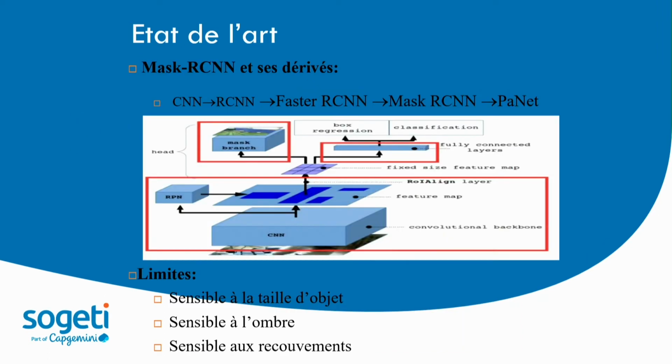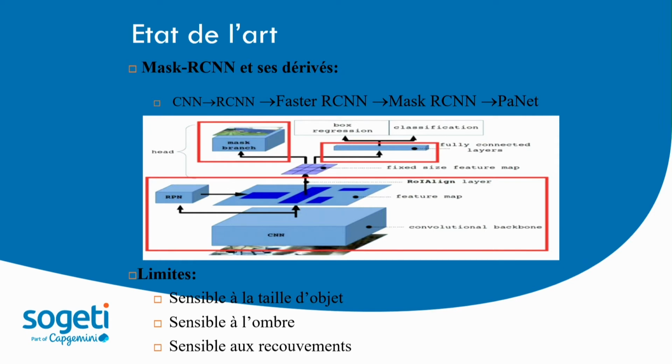Now I will present you another branch for object recognition. We can see that it is based on the family of RCNN, and we can see the evolution. Firstly we have CNN, then RCNN, Fast RCNN, Mask RCNN, and nowadays we have PANet. Today the best performing algorithm is Mask RCNN. Compared with the classical RCNN, this algorithm provides another branch which is called the mask, which uses pixel level information to predict the location and also the mask of the object.